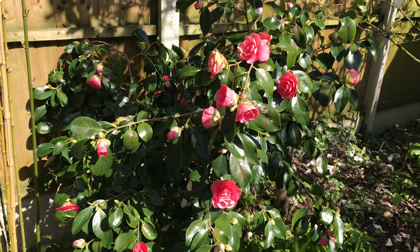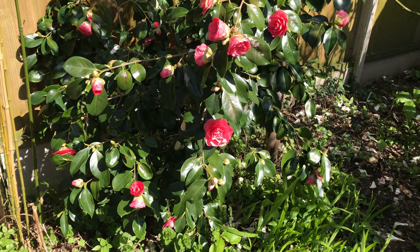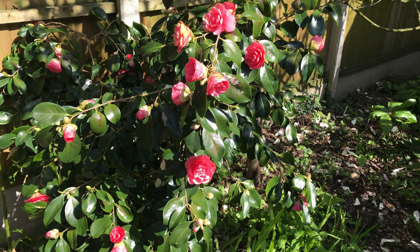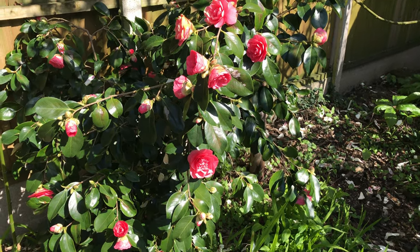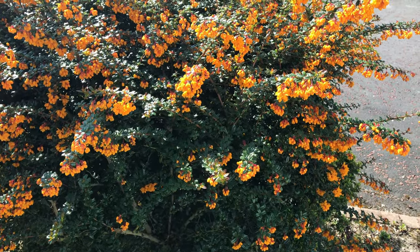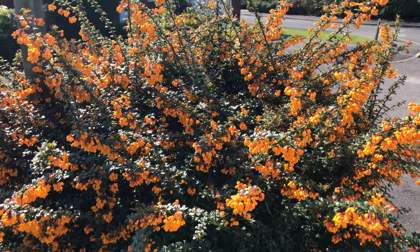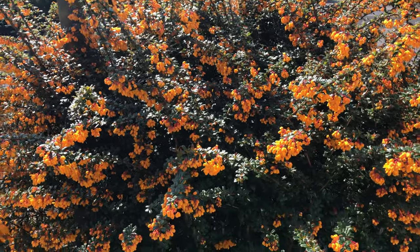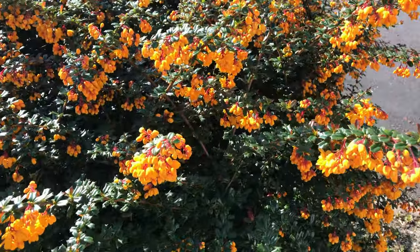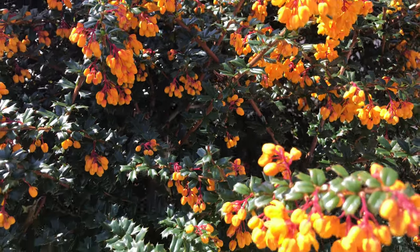Moving on to my Camellia — it's kind of going over a little bit now, but it's always worth a look. I have got one which is a fragrant one that opens really early, but it's too small yet for proper blooms. This is a really common shrub in our country — a very hardy Berberis, an orange Berberis. A lot of people prune it at the wrong time of year; you've got to prune it straight after the flowers have dropped off, otherwise it will not bloom. It put on a fantastic show this year.